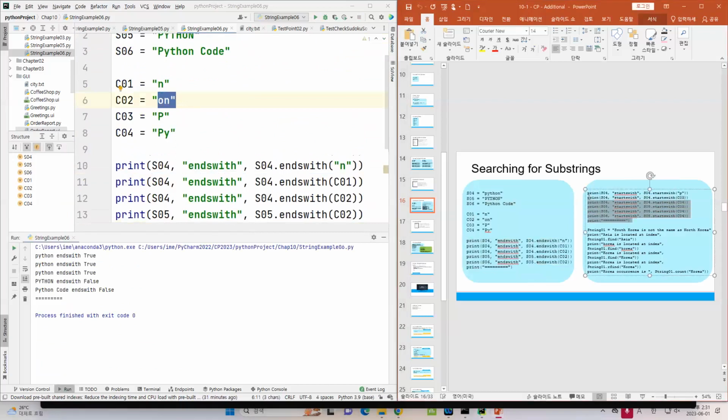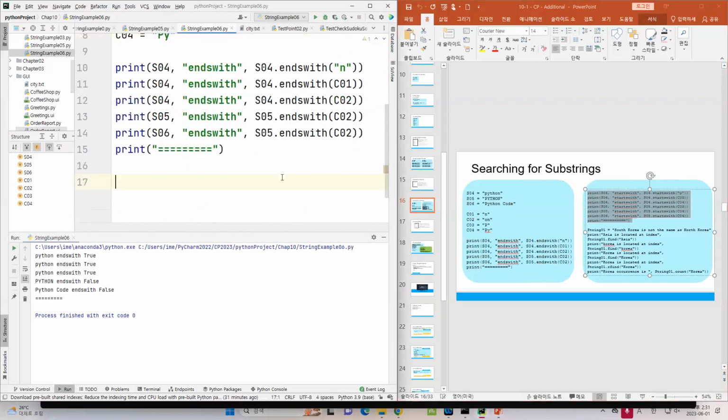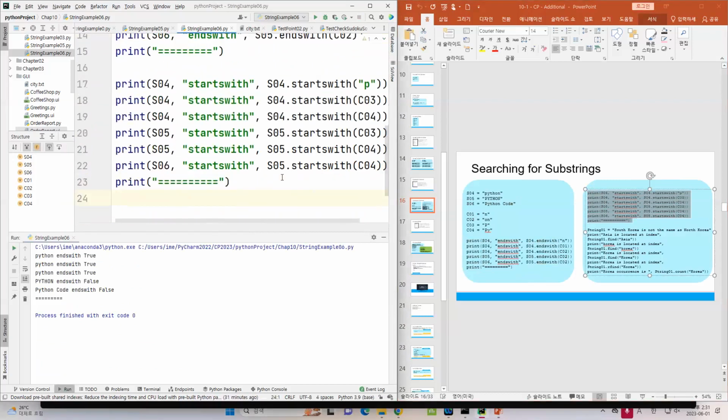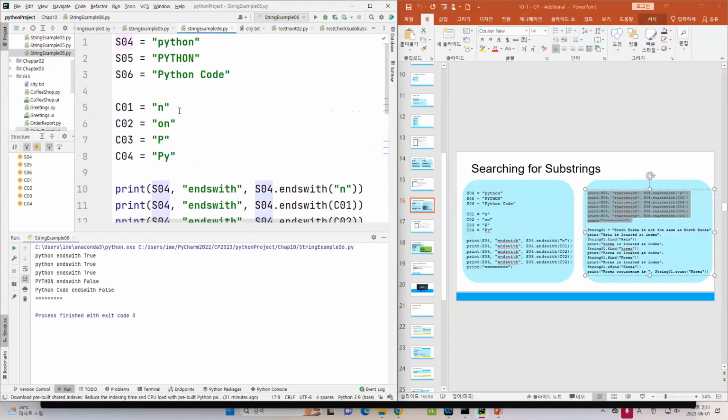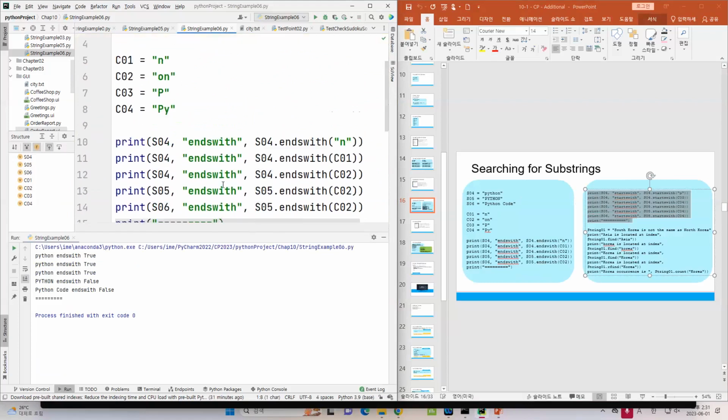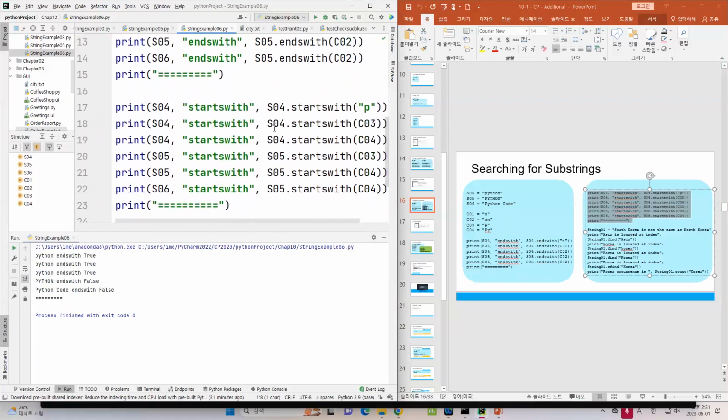So you can also check with startswith. When you have startswith, it means I want to know what the first letter is. S04, the first letter is "p". Okay, that is true. S04, the first letter is C03.